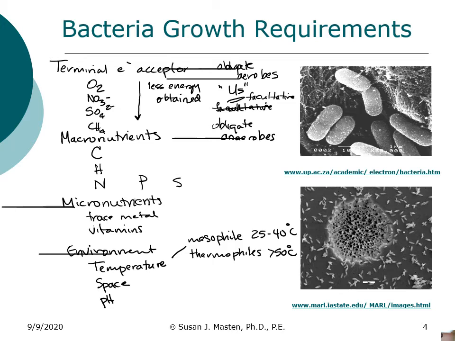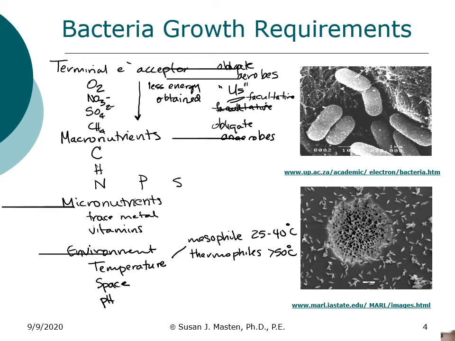We group organisms by the electron acceptor. So an obligate aerobe, which includes us, so organisms that require oxygen to survive. Two, obligate anaerobes, and those are organisms that cannot survive in the presence of oxygen. And then we have facultative organisms that can switch their metabolic activity between aerobic activity and anaerobic or anoxic environments.